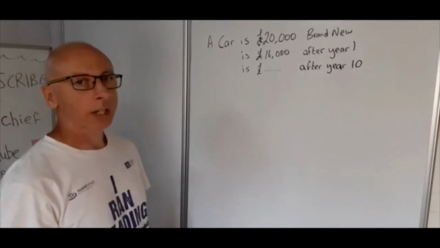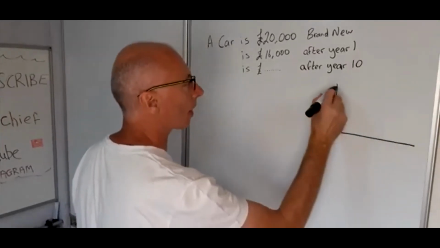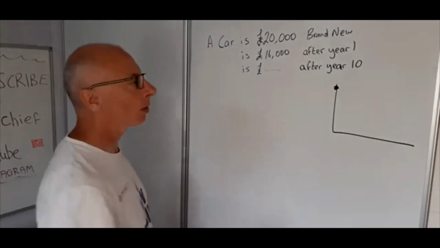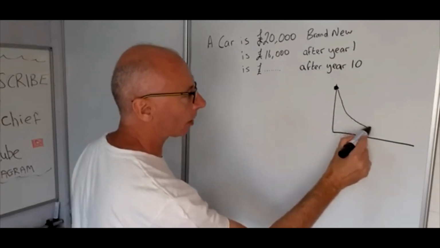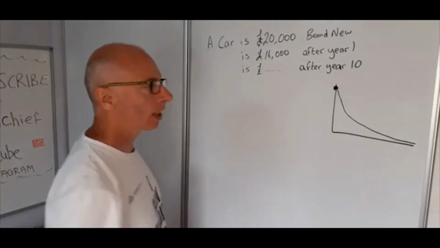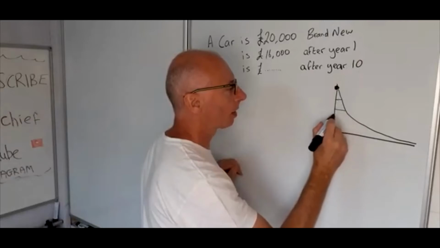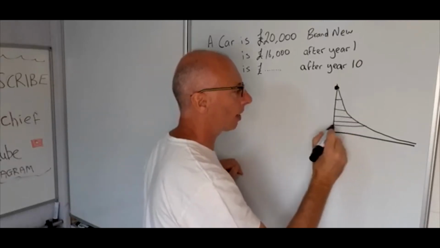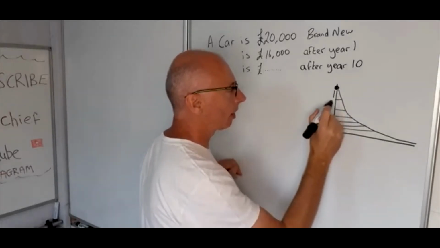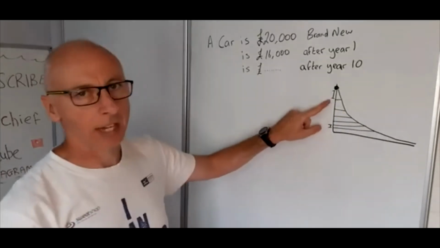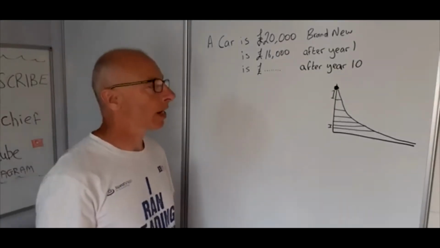So what we do know is that a car's depreciation will look something like this. If that's the cost of the car when brand new, as it depreciates, it will come down quite sharply and then just fade away ever so gradually after that. So each year the loss will become less. If you just draw it like this, you can see this gap is shorter than this gap. So it's not a straightforward linear equation. So what we need is an exponential function.